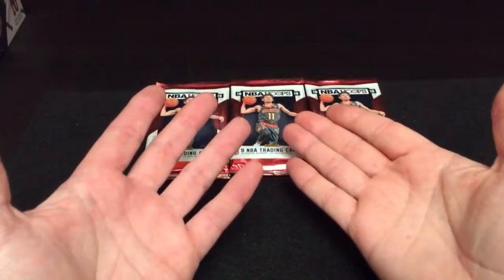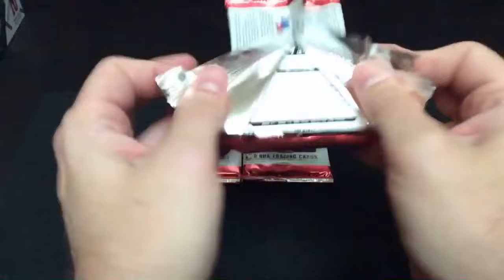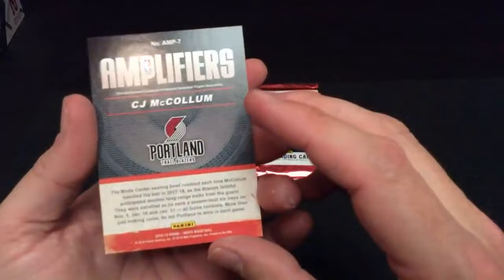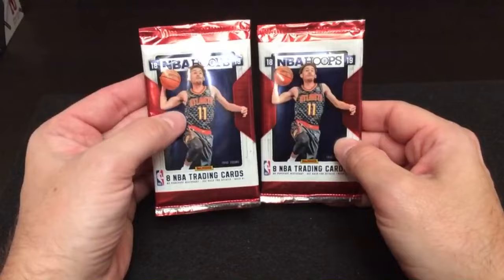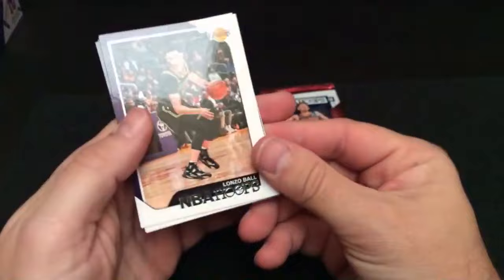Nate Dogg says three — let's go with that. I'm going to open it upside down. John Stockton on the back. Stephen Adams, Miles Turner. CJ McCollum insert — Amplifiers is what this insert is called, still a nice-looking card. Portland Trail Blazers — who has Portland? Let's check the list. Portland belongs to Benny J. Fifty-fifty chance — L or R? John Samples chimes in first with L — L for Lonzo. Let's see if he's right.